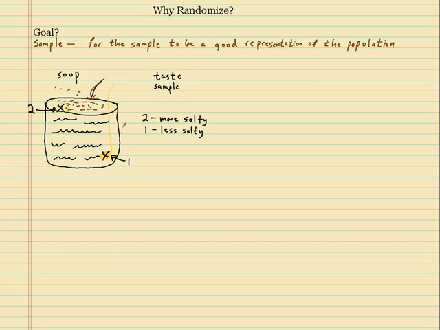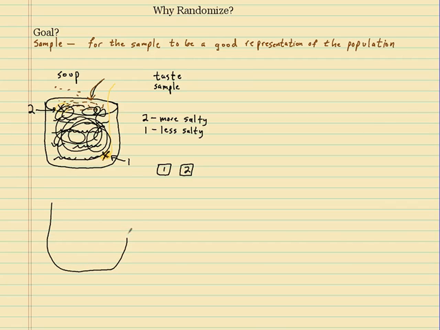Now what we could do is randomize this pot to make sure this salt gets spread out evenly through the whole thing, because I want this pot to be a good representation of my sample. Right now, if you look at these samples, they're not a good representation. So if I reach in here and stir this pot, what's going to happen, which is just obvious, is that the salt is going to be evenly distributed throughout the entire pot.